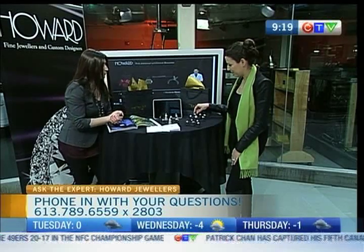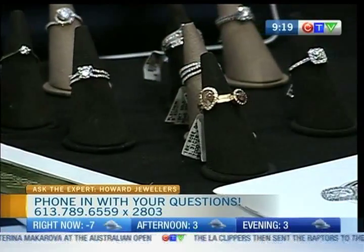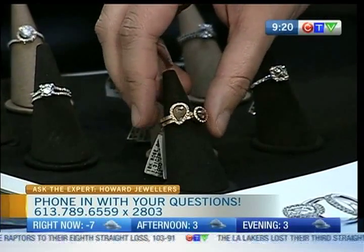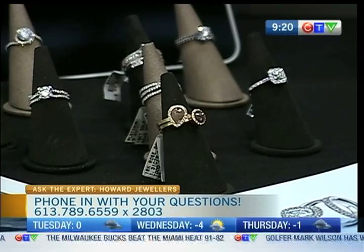Basically, finding the style that you like, letting us know the price you're comfortable with, and then I can really work magic and make a lot of things happen. Can we zone in on some of these really unique pieces? Because the designers have tended to move away from the traditional one solitaire standing on top like a golf ball on a tee. For those who want the classics, we most definitely have them. But a lot of our clients want something truly different that they're not going to see on everybody else — something that will really become a signature piece.